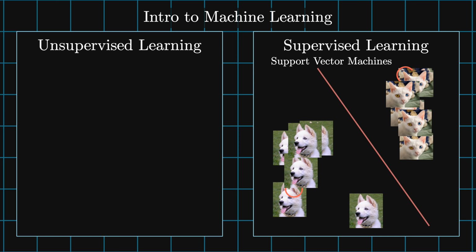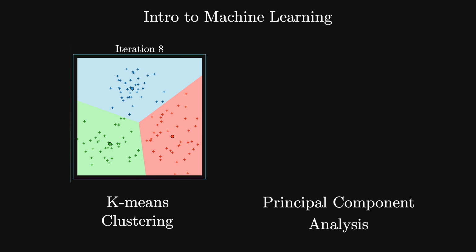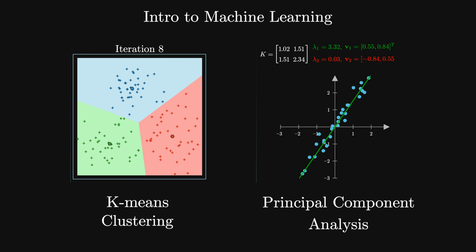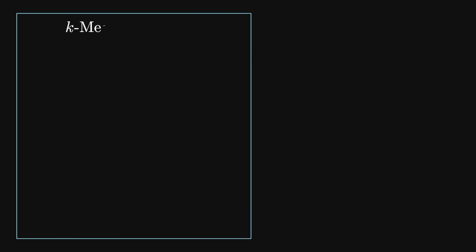Here, we'll look in detail at K-means clustering, which splits a large dataset into K clusters based on some notion of proximity. And then we'll explore principal component analysis, which is a type of dimensional reduction. This aims to take high-dimensional data and tells us what directions in that data are important. I've chosen these particular algorithms to explore because of how much they rely upon the linear algebra concepts we've studied thus far. We'll start with K-means clustering.